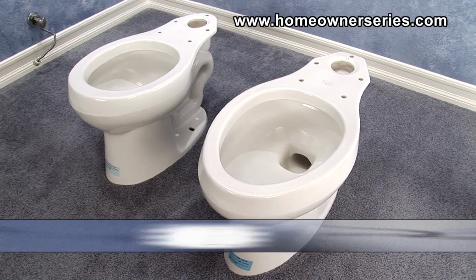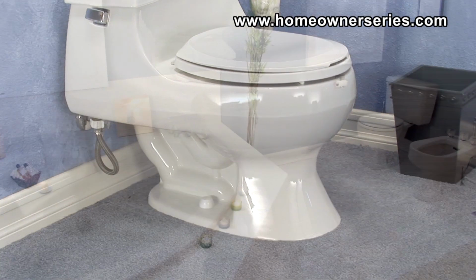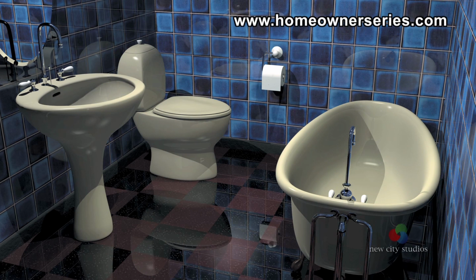Before replacing the toilet, consider the different options and types of toilets that are available. Home improvement and hardware stores generally have a good selection of toilets. However, some specialty shops should be used when a higher-end or handicap model is desired.